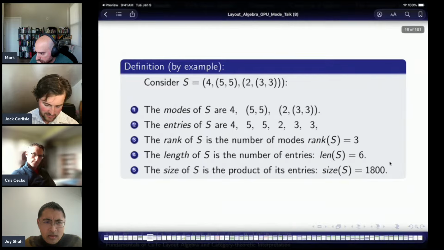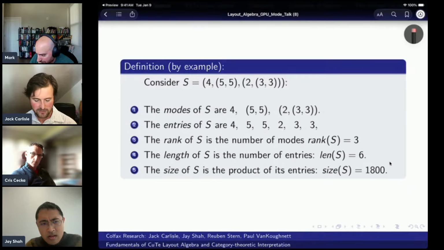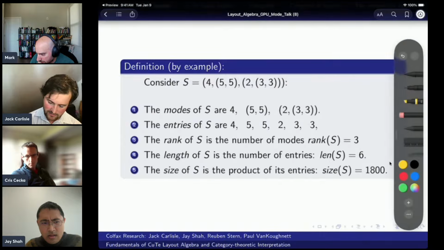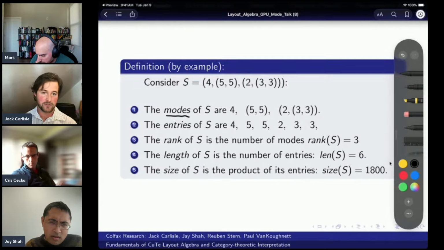So we're going to define some important properties by an example. Here's our very generic example of a nested tuple. It has entries, some of which are integers, others which are tuples of integers, others of which are tuples of such things, right? And the idea is that each one of these nested tuples has some modes and has some entries. And these are not the same thing. The modes are the top level entries of the tuple.